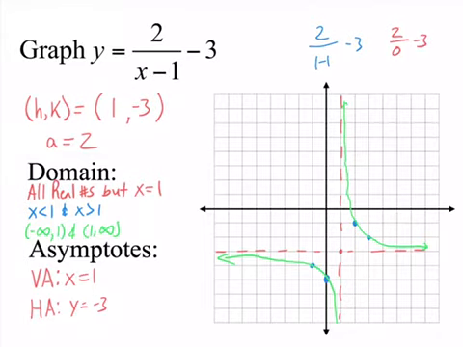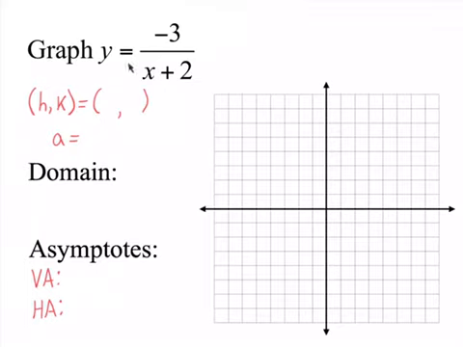And you can't take 2 divided by 0. You're not allowed to divide by 0. It's an error. You must have a number on the bottom of a fraction. You cannot divide by nothing. And so that is an error, and that is why you have this asymptote, and that's the picture of an error.